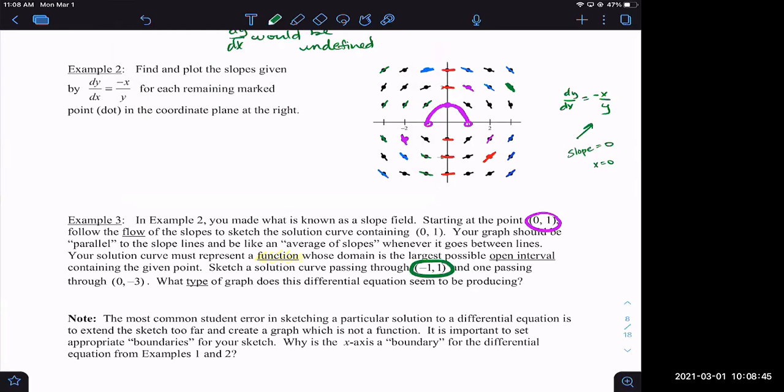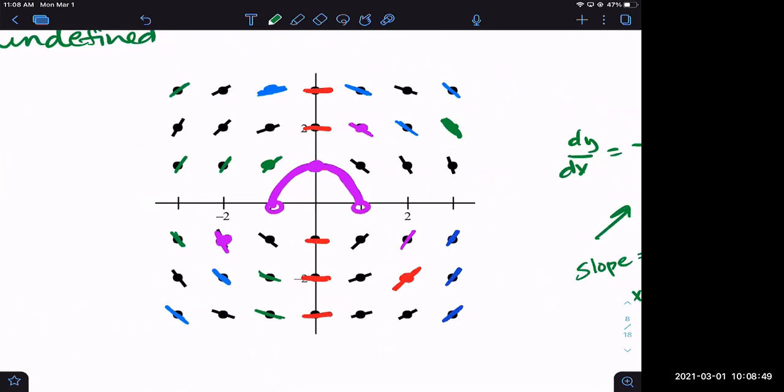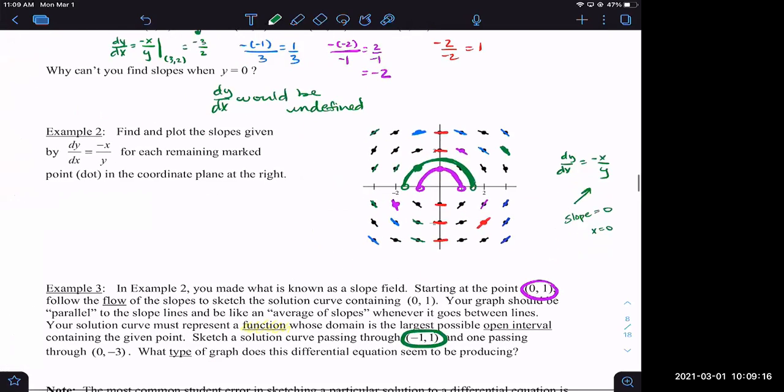So I'm going to sketch a separate particular solution. I'm going to find the point (-1, 1). So there's the point (-1, 1), and I'll do the same thing. My graph doesn't have to be exactly precise, it's just going to look something like this, probably going through that point. We're just looking for a basic shape. These questions do come up on the AP test, and all they're going to look for is whether it's about the right curve. So if it's approximate, you're going to get it. Okay, so those are 2 particular solutions.